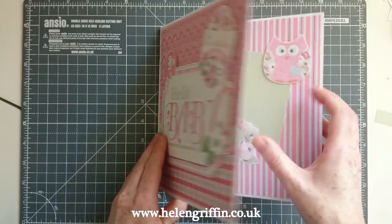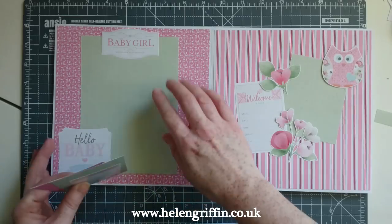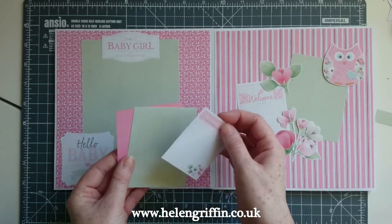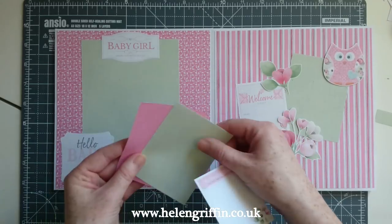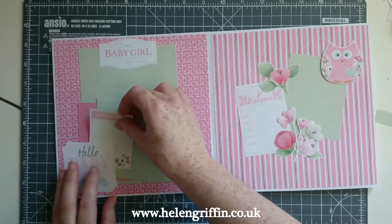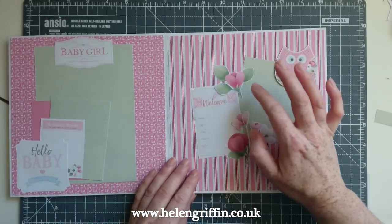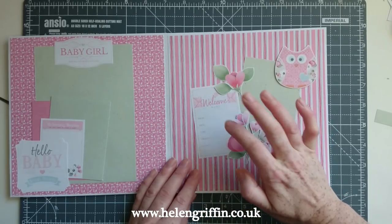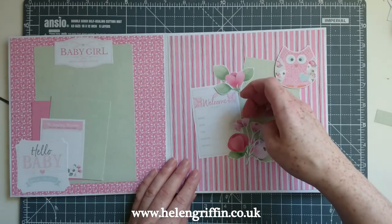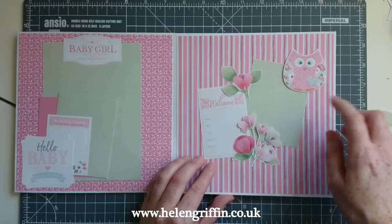So going on the inside, this is the first page, so this will probably be the picture of the first picture that was taken of her. And then I have some smaller photo mats here that just tuck into that space there, and a nice little journaling card so I can write some notes and some memories. So here we have a section for adding name, date, time, weight and height. And I've left areas here so a photo can be put underneath there. So I just love these flowers.